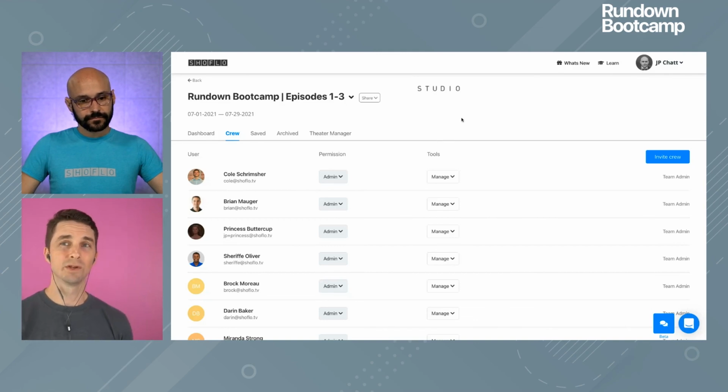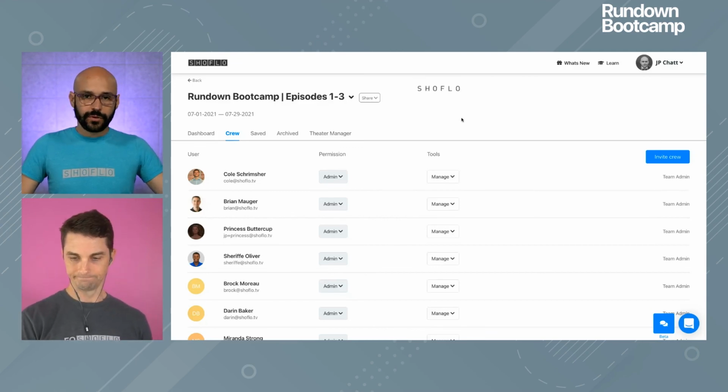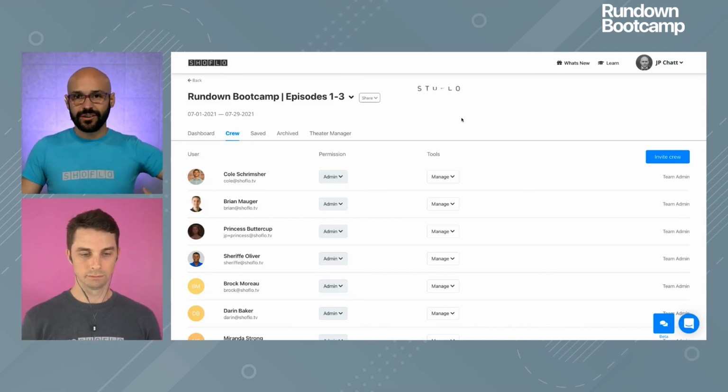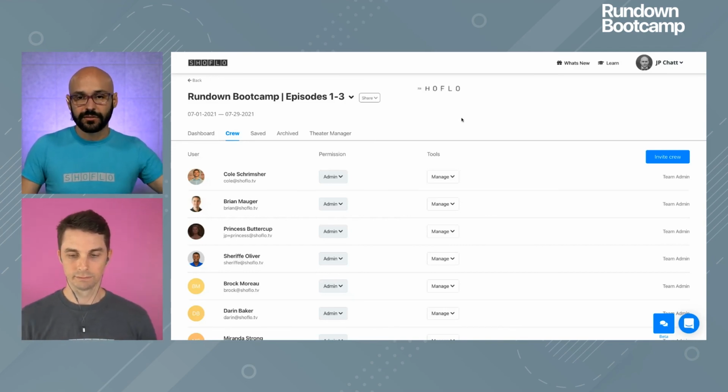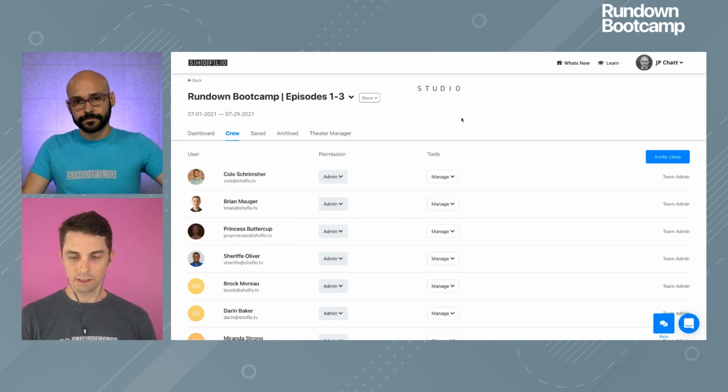Audio playback. So if you were to link an audio file to a rundown, how would the engineer then actually take that and play it back? It would depend on the hardware in your particular control room setup. But the idea is you're sharing the file with them. They, as the engineer, can download it and then do with it what they need to do to get it on your system.